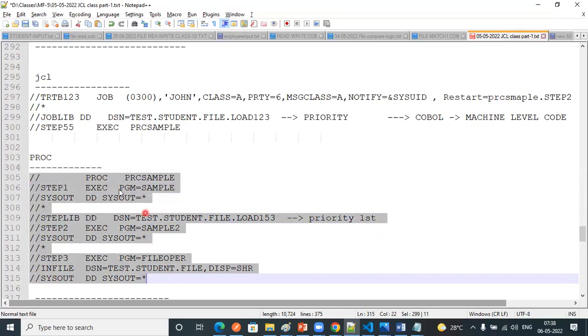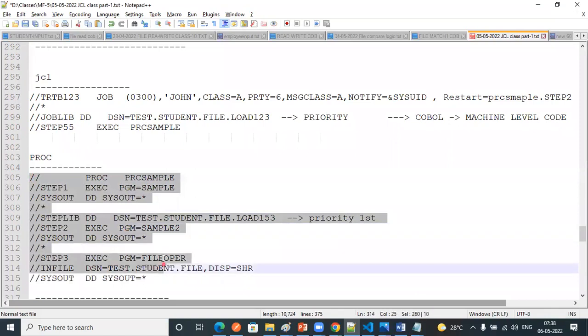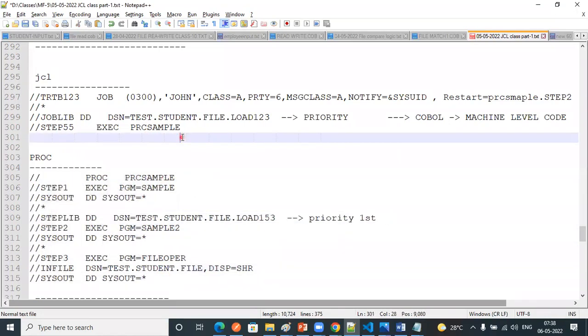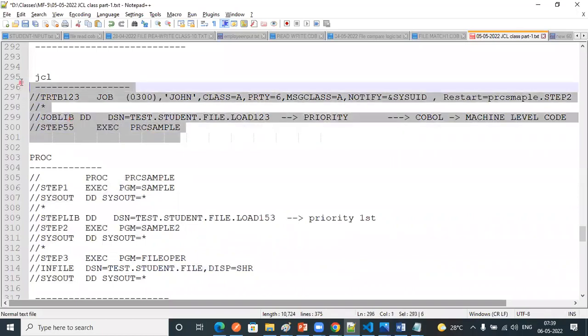In yesterday's class, we created all these steps in a single JCL. But here we are taking only the step names into a separate member and just calling it in a JCL. If you observe this, you'll get an idea. Step 55, whatever it is, exit.